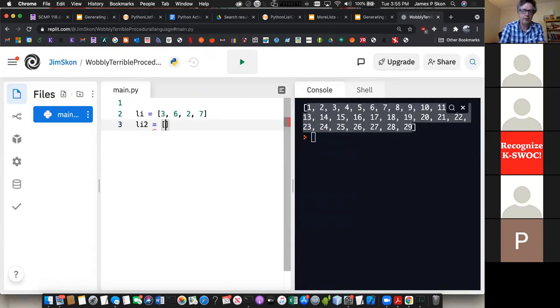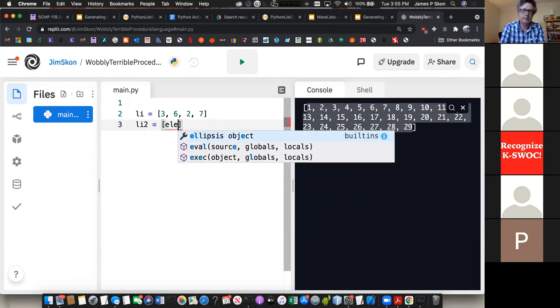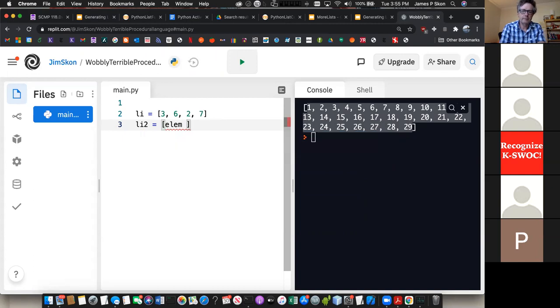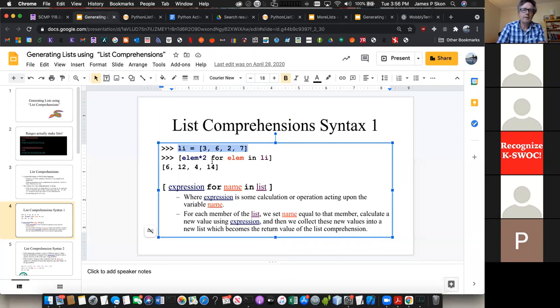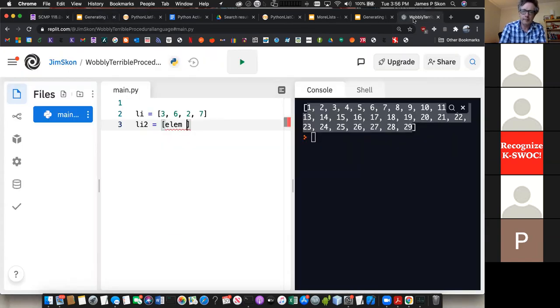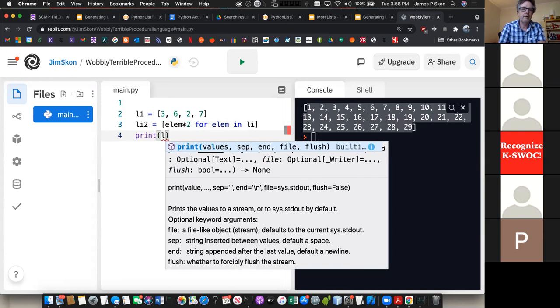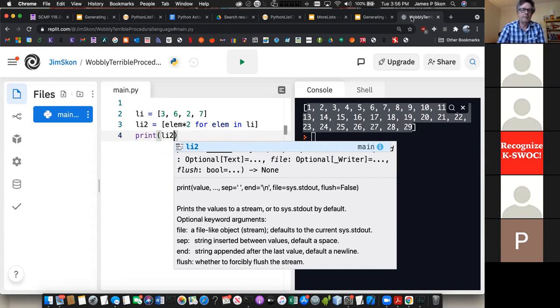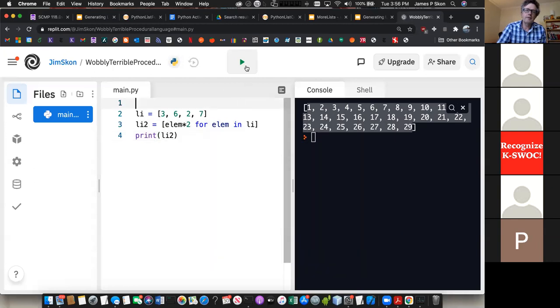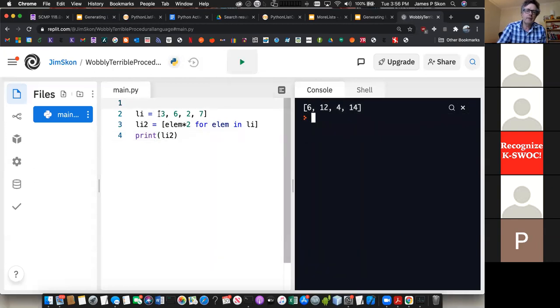I'm going to say for element times 2, for element in list L1. Print L2. Now what this is going to do is make a list that's double this list.